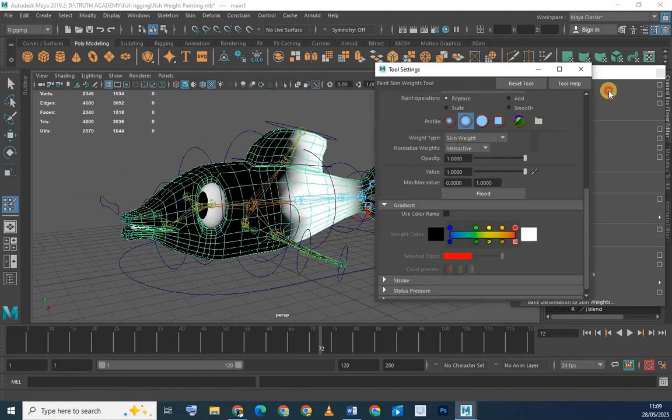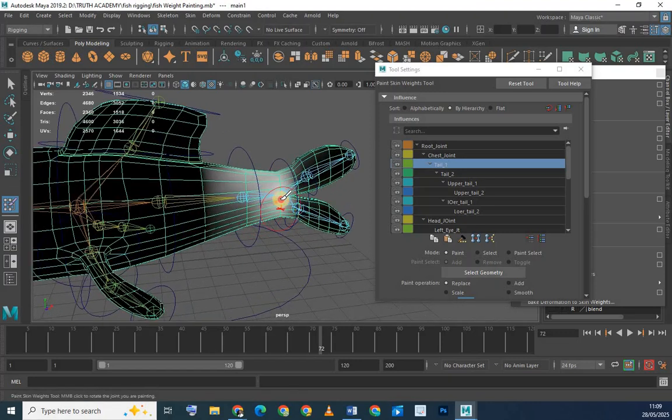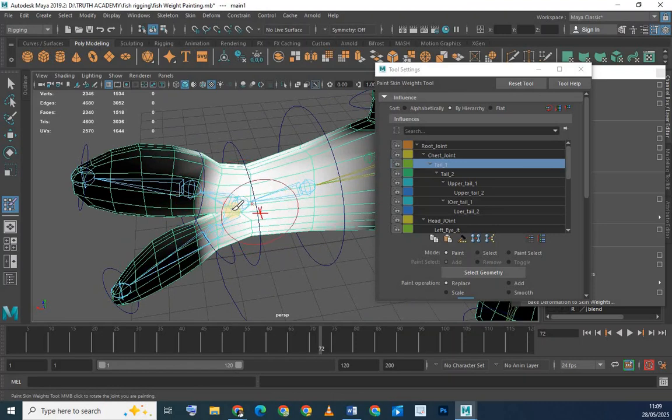Go to the next bone, the tail. Increase its influence a bit. Not too much. Just give it a bit more influence. The part where the bone is selected is exactly where there should be more white.